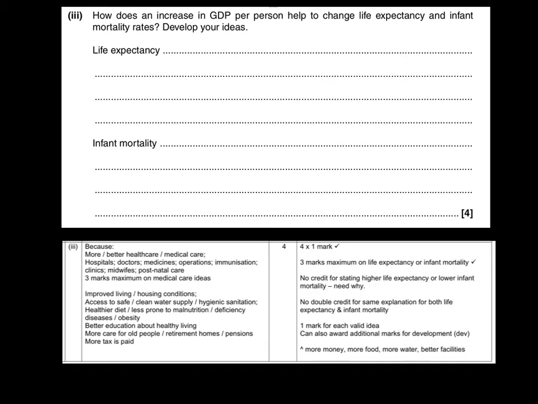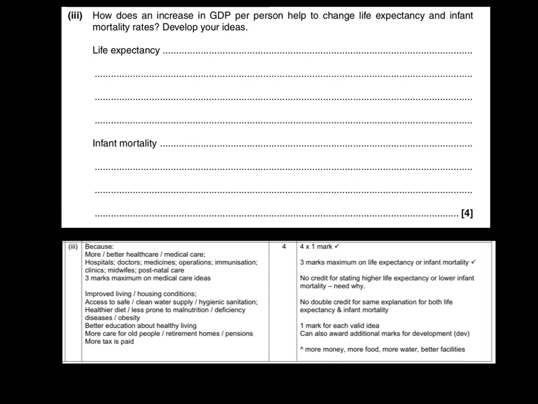Question 3 is basically getting an explain question. And again, it's a nice simple explain question. It's 4 marks, but there's 2 of them. So really what we're after is what's the point, what's the explanation, or even, as you'll see here, you can actually have 4 marks. So basically what it wants to know is why will life expectancy increase, why will infant mortality increase? And if you have a look down here, you can see all the types of things.